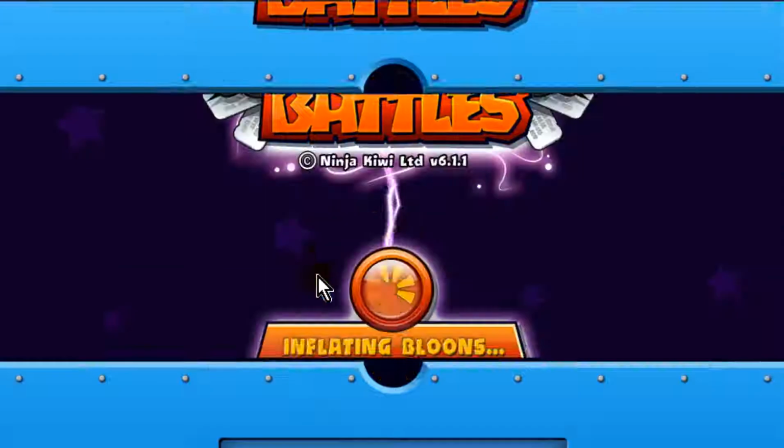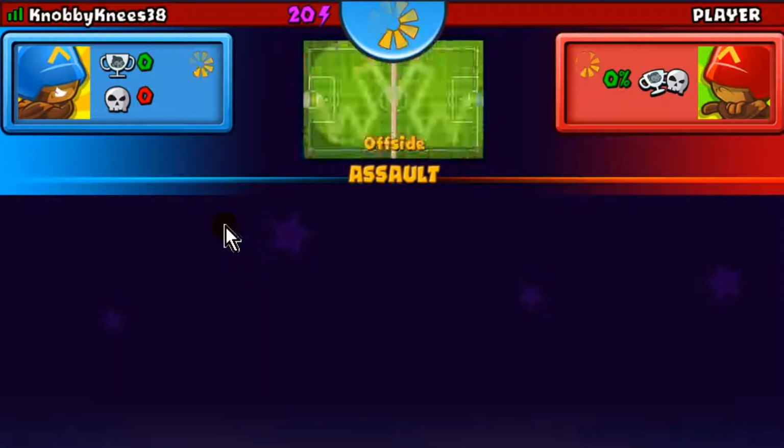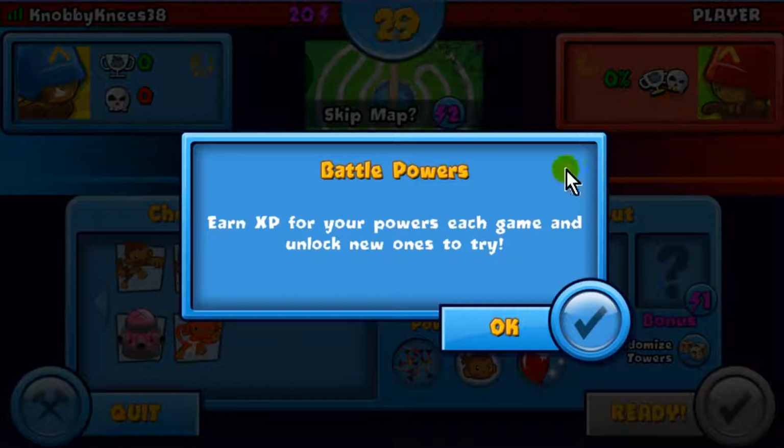Okay, do I get a real opponent? Is there anyone willing to fight me? I have zero. So, okay, player. Earn extra powers each game, and unlock new ones.